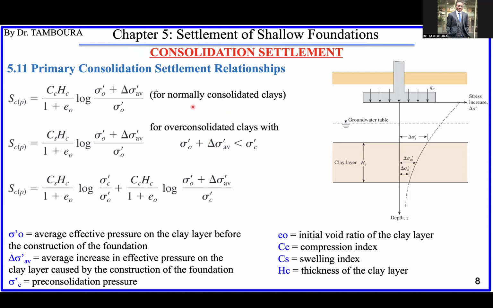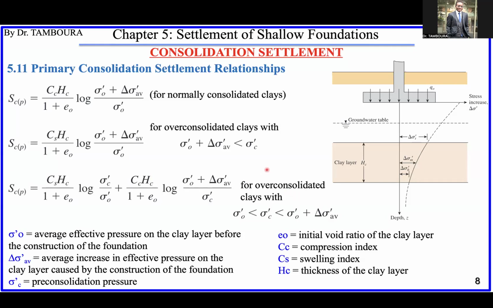And here it means the stress that the soil has experienced before is less than what you are bringing. But here it is opposite. Okay. In that case, you use this formula. You can see here the difference. You have here the swelling index. If you compare this one and this one, you can see the difference will be this index. And here we have the compression index. Here swelling index. And next, the third situation is when you have this kind of configuration.